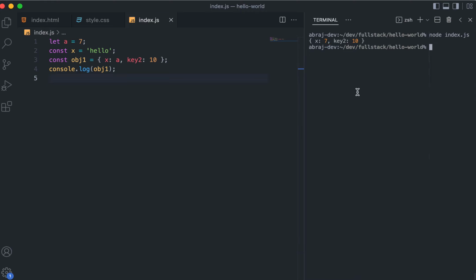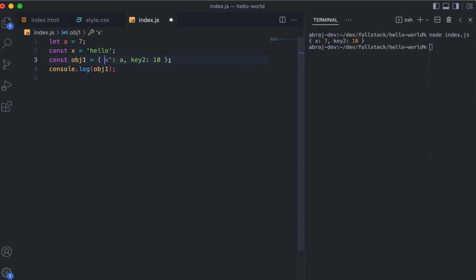See, this x is treated as the key, but I don't want it to be treated as the key. I want it to be treated as hello. X is hello, but this x is not used here, right? In fact, if you write something like this, then this is treated like this thing, and that's why this x is coming.